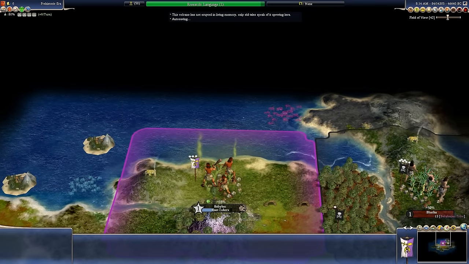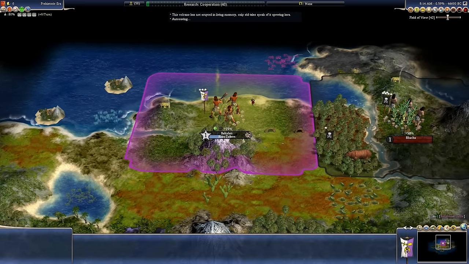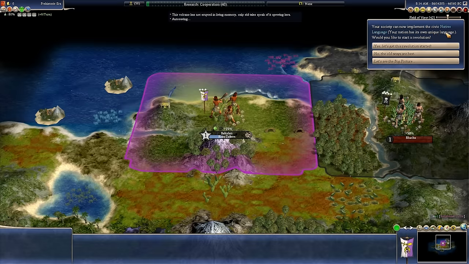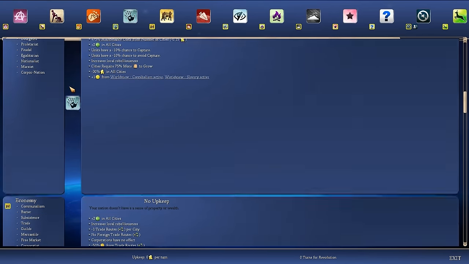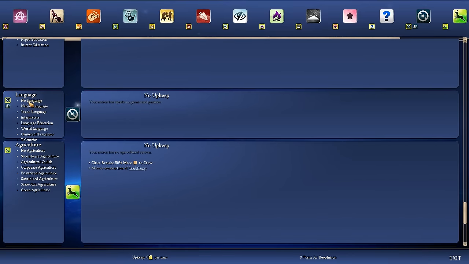Language is coming to us this summer. Your society can now implement a civic native language. Let's see the big picture. Civics are one thing that I really like about this game. They expanded the original civic system to incredible lengths. And we will now move from no language to native language. There's also trade language, interpreters, language education, world language made by globalization, and universal translator in all cities. Yeah, let's do this one.